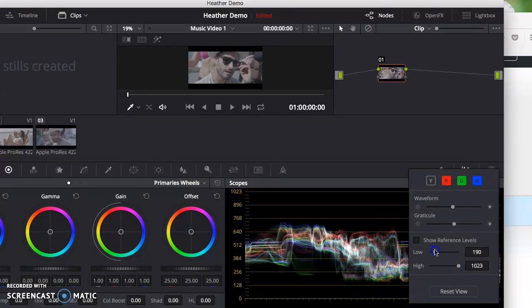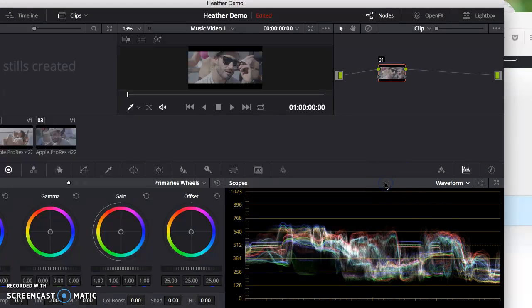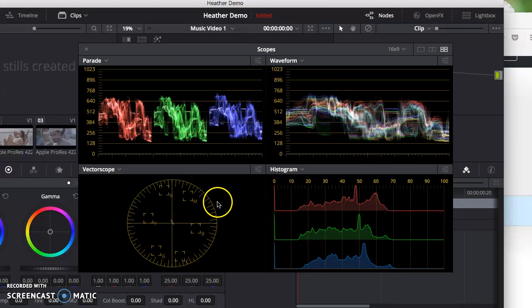You see how you can make a reference level if you've set something that you want certain colors to hit, and you can just reset the view and get out of there. So you can make it as big as the whole screen. This is all 4 of the scopes that you can use.